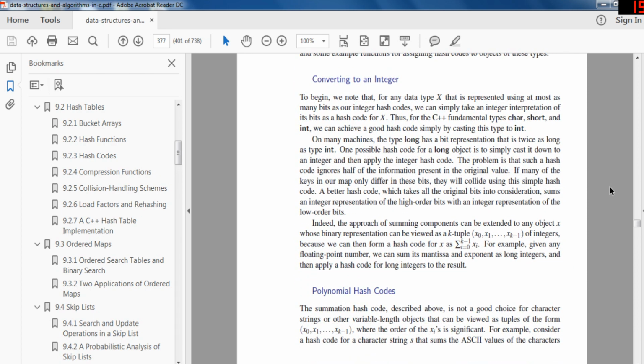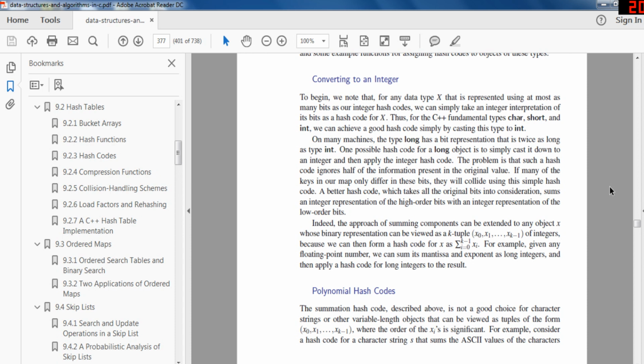Converting to an integer. To begin, we note that for any data type x that is represented using at most as many bits as our integer hash codes, we can simply take an integer interpretation of its bits as a hash code for x. Thus, for the C++ fundamental types char, short, and int, we can achieve a good hash code simply by casting this type to an integer.